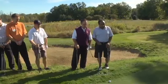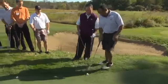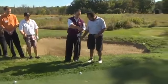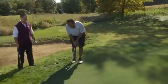And how about number 4? If you put your putter in there, let's see what happens. Is there a backstroke with your putter that will allow you to take it back nice and low? No, I don't think so. All right, so our decision is going to be what? I'm going to chip it. Excellent decision. Let's see what happens. I'll hold your putter. Let's see if we can put this one close.